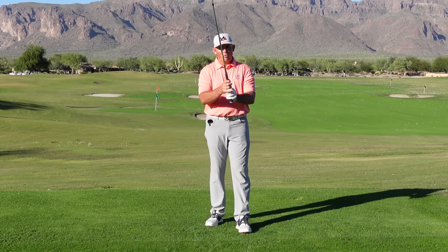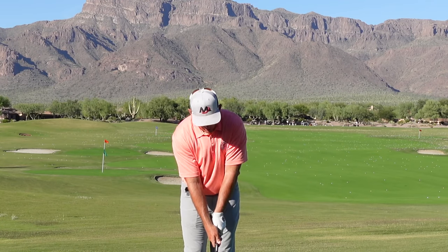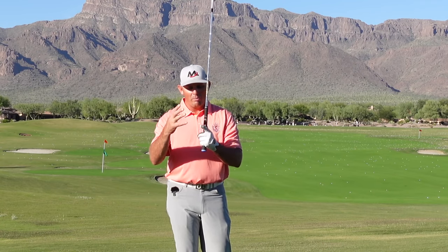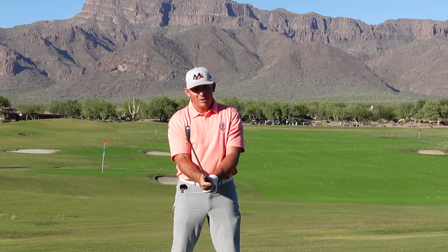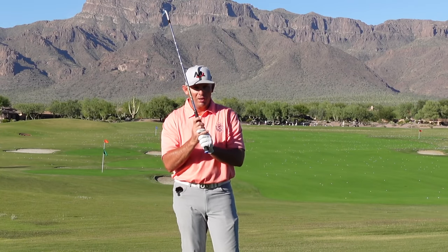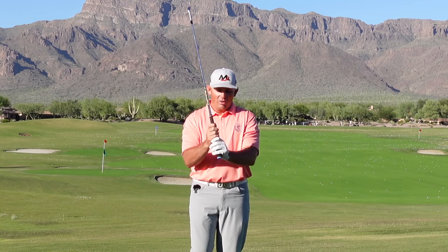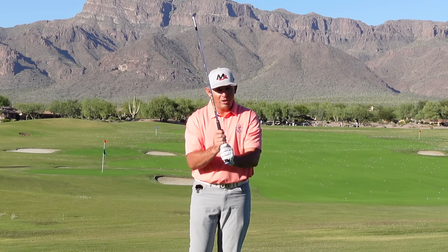The last thing I want to talk about is the different varieties of grips. What I use would be considered an overlap grip, or the Vardon. Other players who are pretty darn good, like Jack Nicklaus and Tiger Woods, they interlock. A really common pitfall I see with players who interlock is they try to bury their fingers so that the webbing on the pinky and index finger on the left hand are buried together — now your grip gets down in the palms and it doesn't look right. Make sure the club stays in your fingers; the tip of your pinky is just going to barely be touching the webbing on your index finger. I also see players using all ten fingers, and generally they get their hands all the way together — you can't make much speed if you're creating space between your hands, so get your hands together if you're going to hold it with all ten.